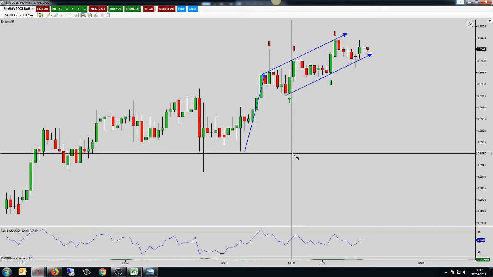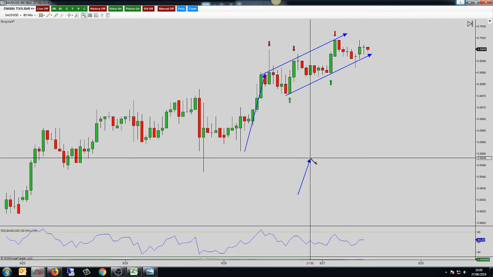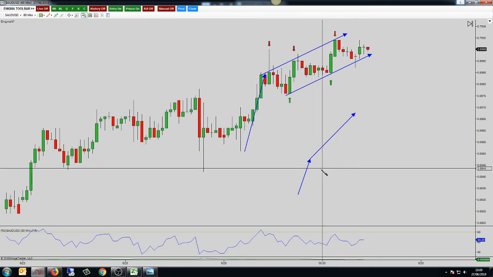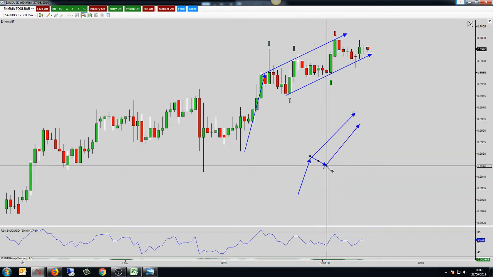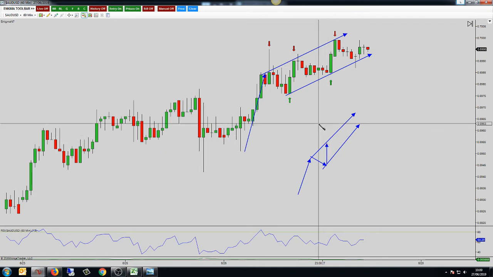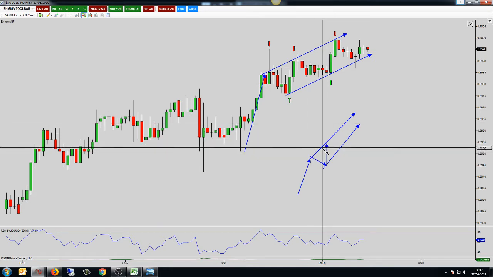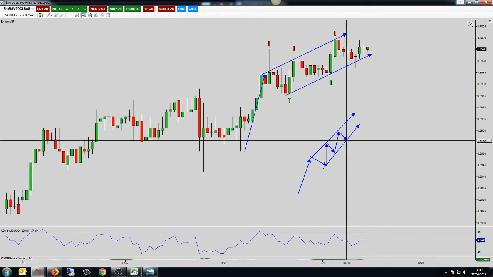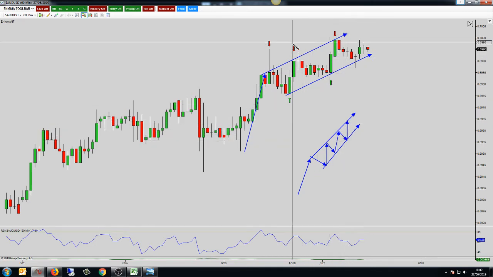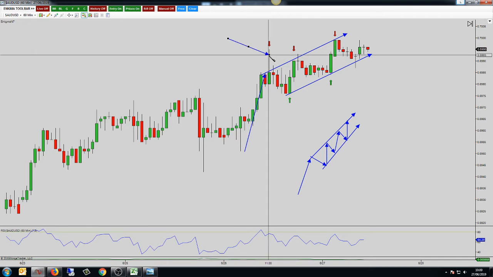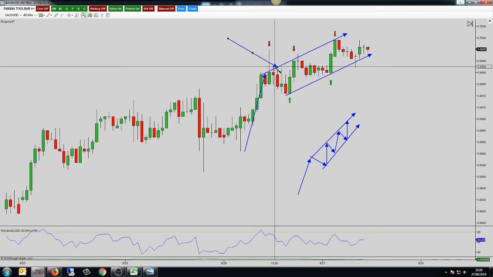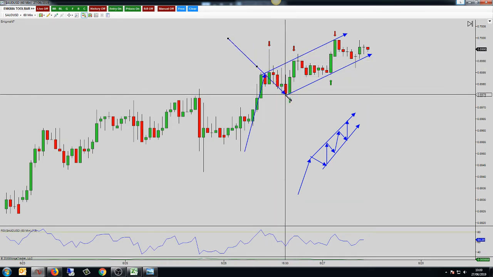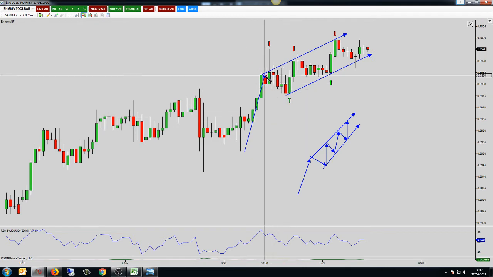And what I like to see is that if this was the pole and this was the rising channel, then I like to see that we physically make a new high above the first test. We make a new high. We make a new high. So that doesn't invalidate the pattern, but it's something to pay attention to, that technically the channel has gone like this.